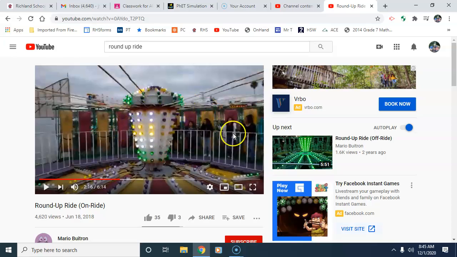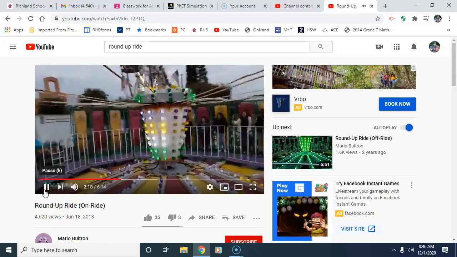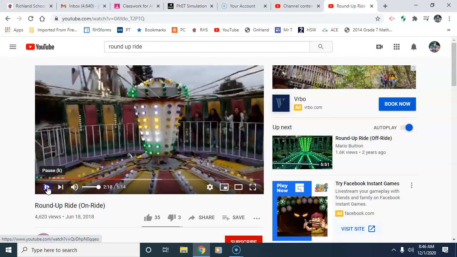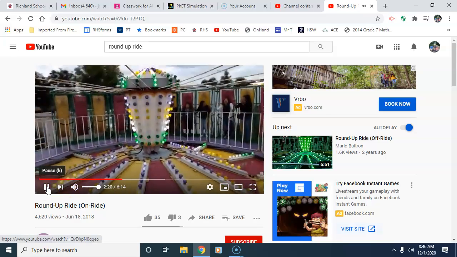This looks like it's rotating to the right. So each one of these people has a velocity vector tangent to the circle that they're in, the circular cylindrical container they're in, to their right, pointing tangent. The centripetal acceleration is inward. And what's making them go in a circle right now is the normal force of the back of this pad they're up against, pushing on them towards the center.